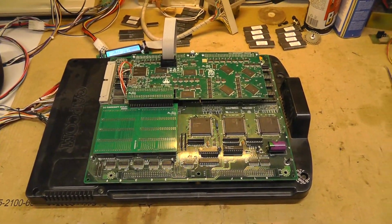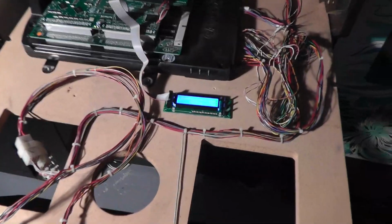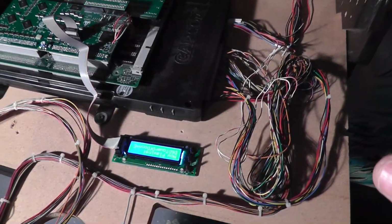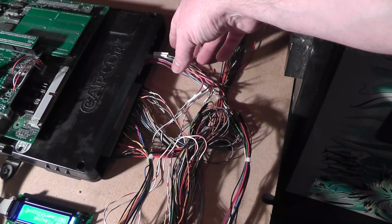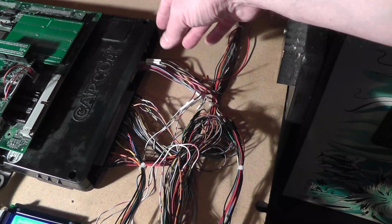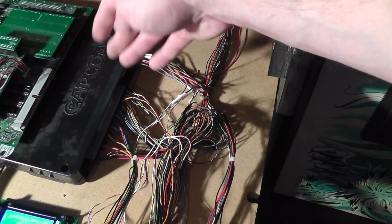Cool. All right, let's put this in the cabinet probably. All right, I got it in my Tekken cabinet here. Everything's pseudo wired up, but it's a mess. I had to wire up a kick harness that I haven't had wired up yet. And if I wire it up for Street Fighter games, that's a different pinout.